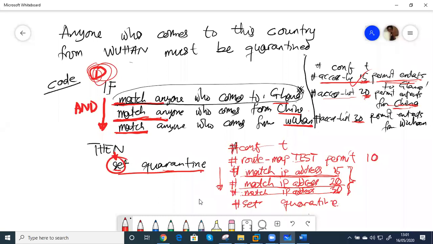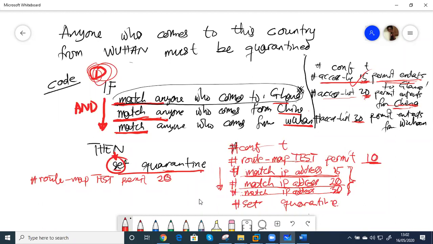For the same route map name, but with a different sequence number, I come to another line and say route-map, the same name, test, permit, sequence number 20. It doesn't have to be 20, as I said earlier on. I only want to leave spaces between the first statement and the second statement, so that in the near future, if I have to chip in other statements, I'll have the flexibility to do so.